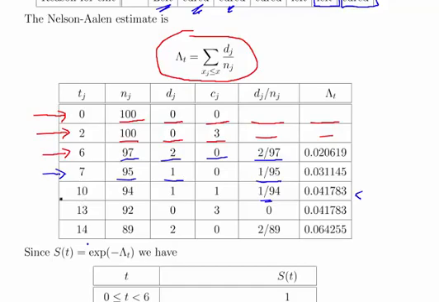The next time period starts at day 10. Between days 7 and 10, the only thing that happens is one person gets cured. Start of day 10, we have 94 people. One gets cured, one leaves the study. Our event probability here is 1 over 94. Just to be clear, it is the number of people who get cured divided by the number of people who potentially could have got cured over the course of that day. We don't really use the censoring in this part of the calculation. The only thing censoring tells us is that these people have left the study, so we start the next period with fewer people.